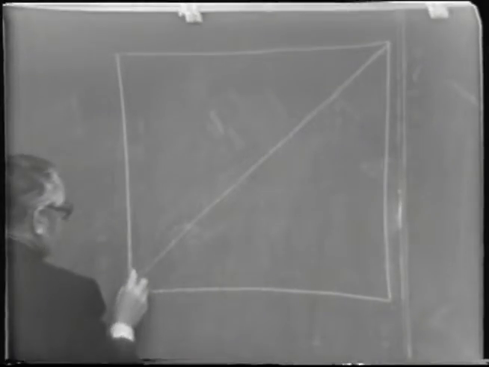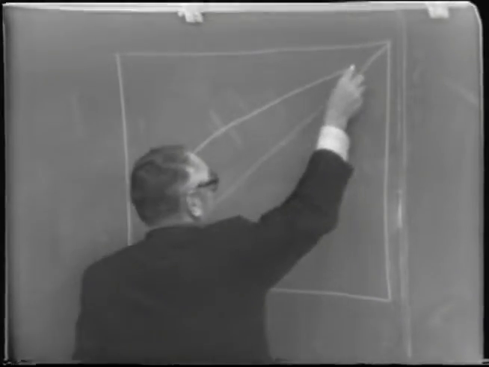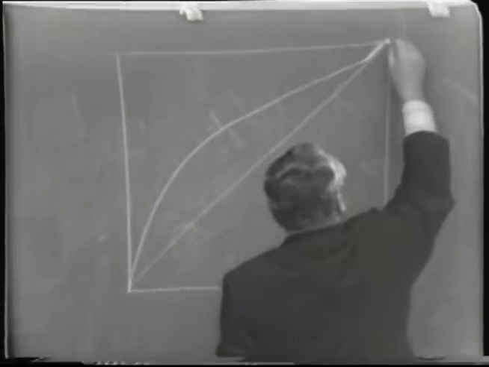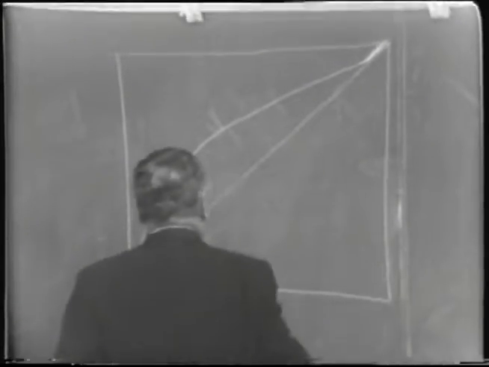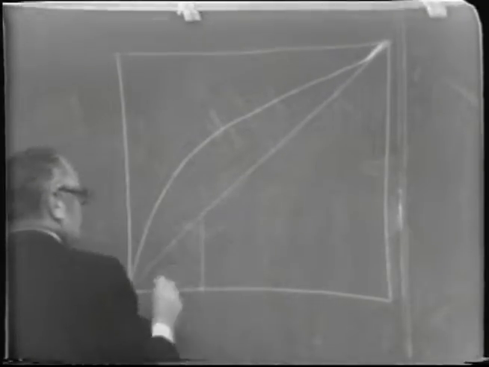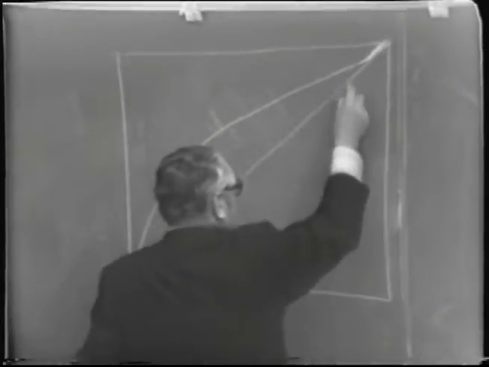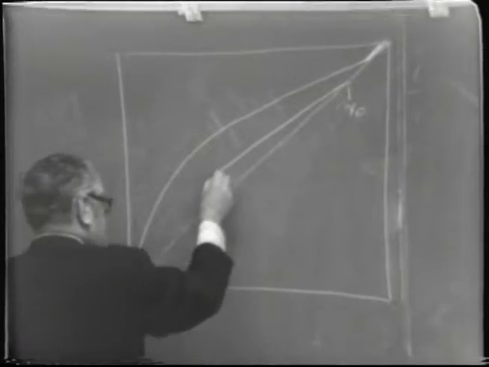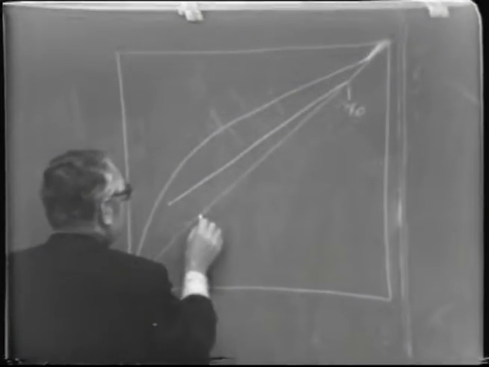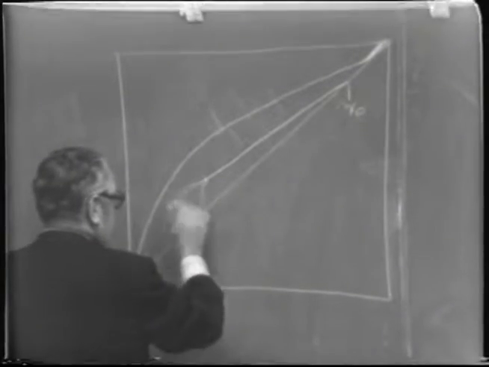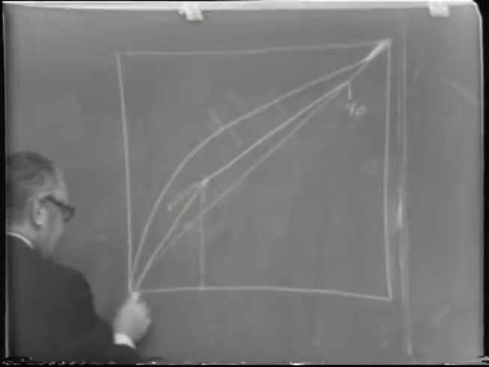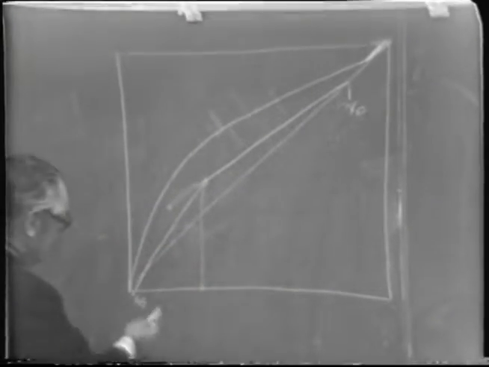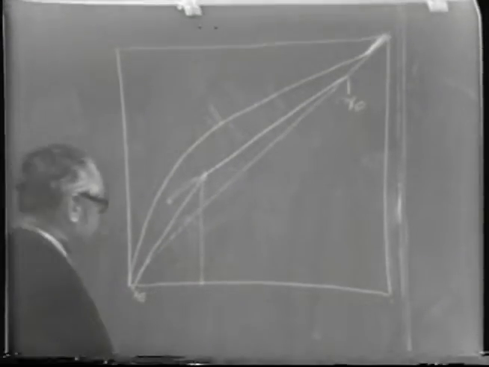McCabe-Thiele diagram where this is the equilibrium curve. And we have some x sub D here and an operating line like so, and here's the intersection. And then this would be the operating line, let's say, for the stripping section, x sub B, using live steam, the way I've drawn this, clear down the diagonal.